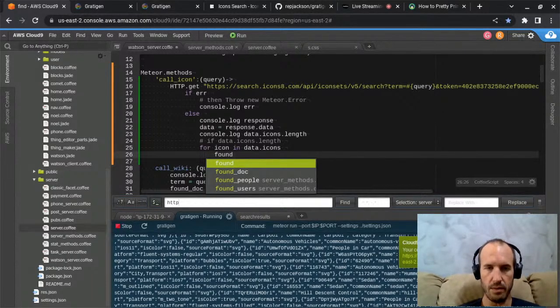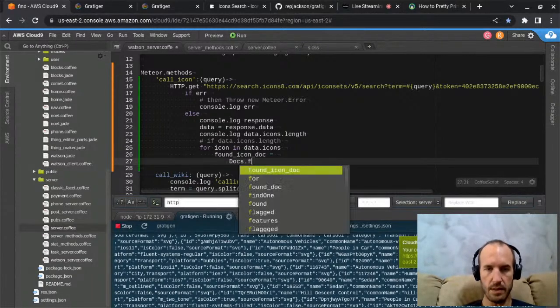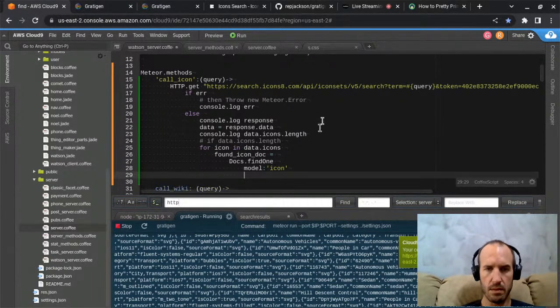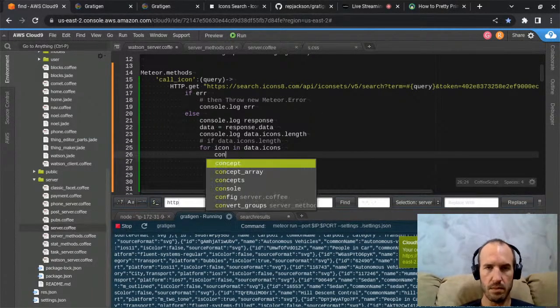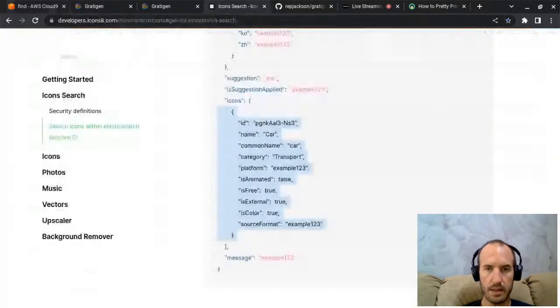We'll say found icon, docs find one, model icon. We're going to attach it by the ID.